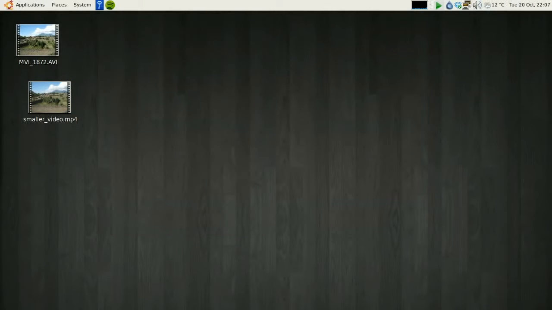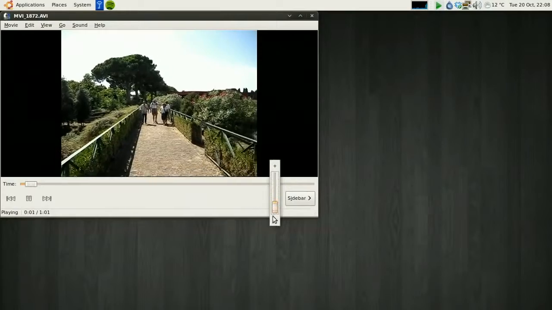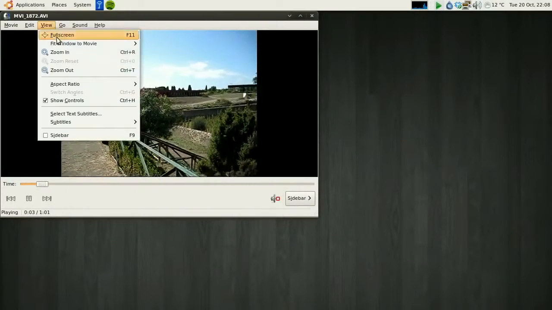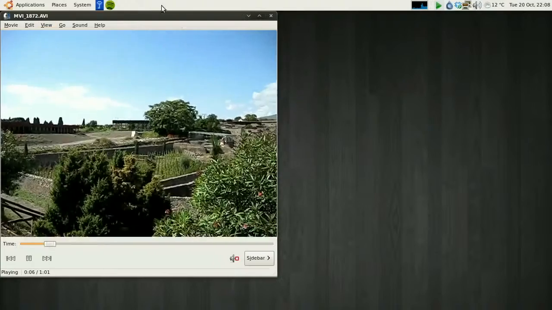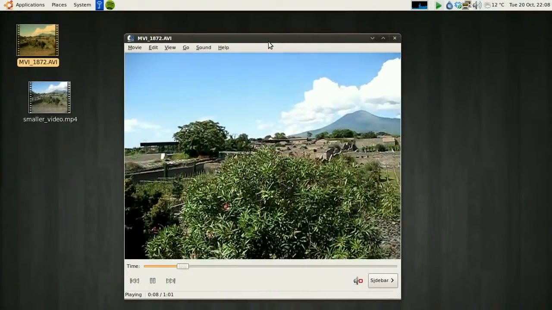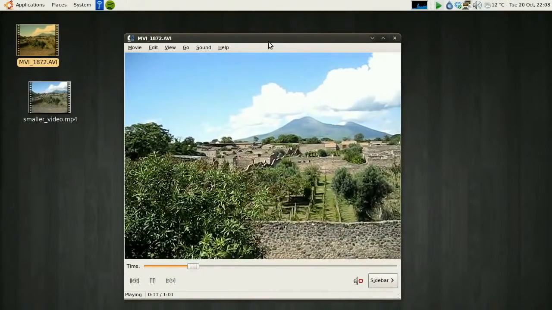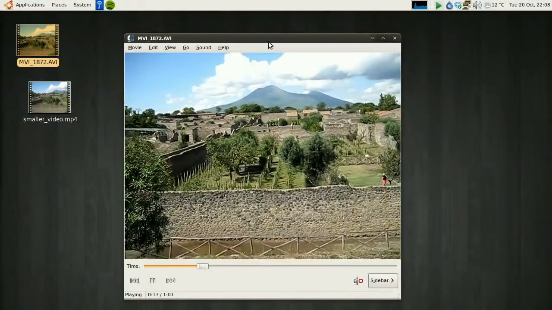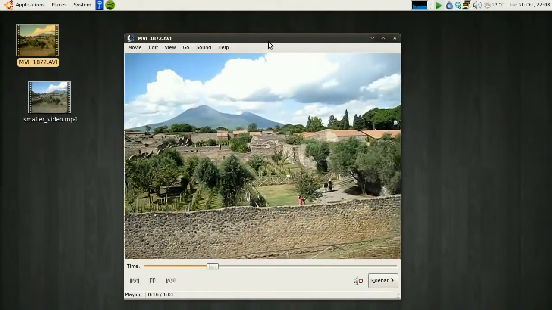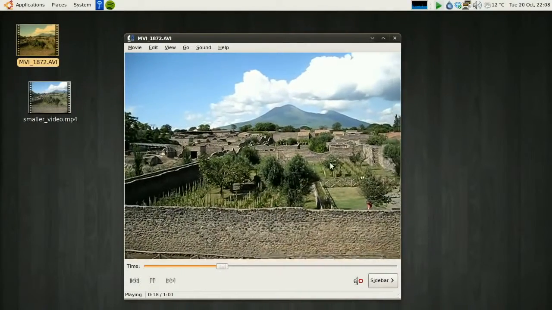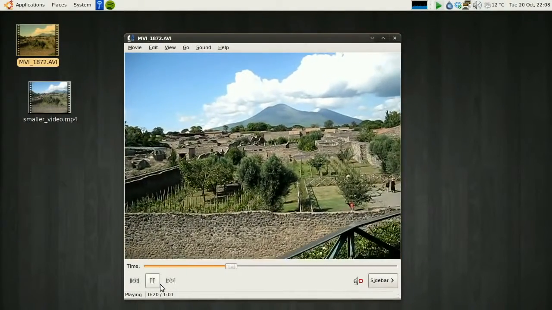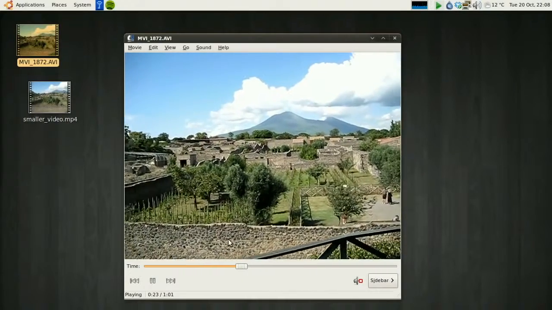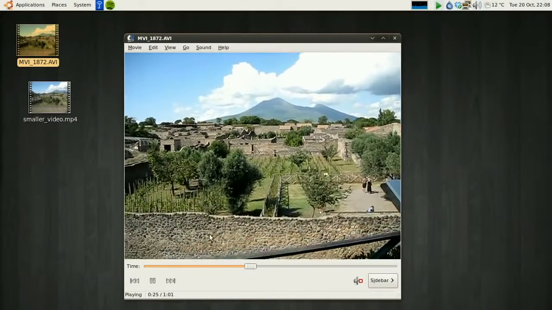But more importantly, let's look at the quality difference, because you will always lose quality when you compress anything, especially video. So if we load up the original here, I'll make sure it's the original file, resize dimensions. So if we play this, you'll see there's lots of fine detail, especially in this wall at the lower part of the screen. Some nice colours, greens and blues there. Now, usually if you compress things, the first thing to go is the sharpness of the image, and you'll lose a lot of the detail.